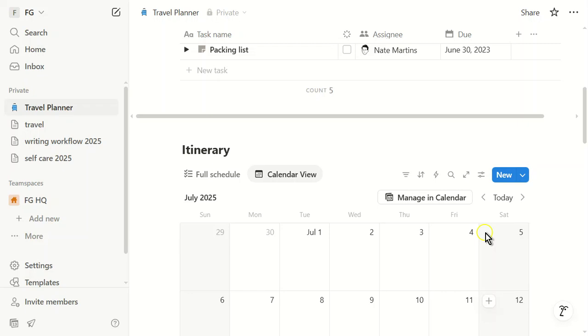always up to date. That's all for today's guide on how to use Notion for travel itinerary planning. As you can see, it's a powerful tool that helps streamline our travel planning process, ensuring we have all the information we need at our fingertips.